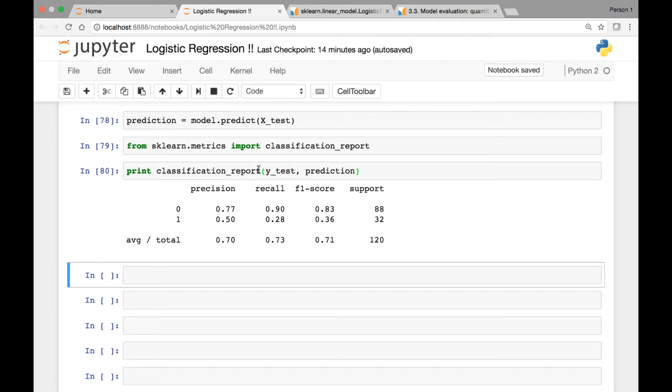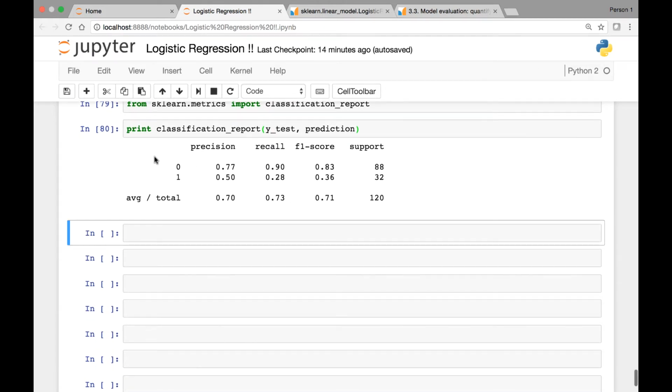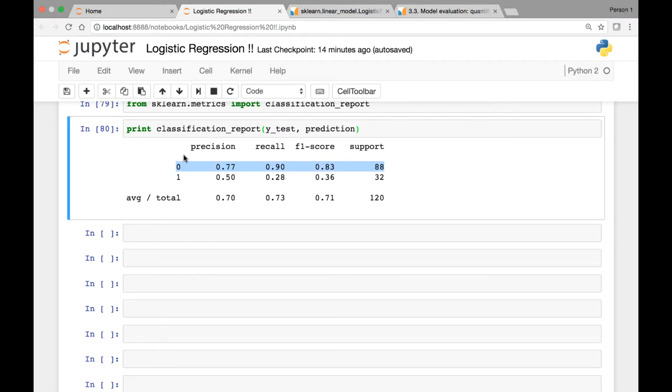So this is your classification report for our logistic regression model: precision, recall, and F1 score. Here it splits it by the two values for our admittance: zero is not admitted, and one is admitted. We see that our model did great for the not admitted students.